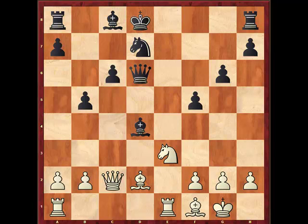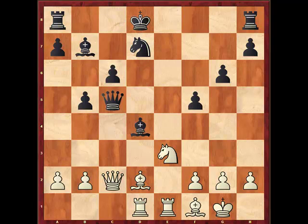He tried bishop b7, but again, there's not really that many alternatives with the rook on the e-file and the move that we're going to see in a minute. So after rook d1, obviously there's threats with the bishop on d2 moving, and various discoveries on the d-file. Then he tried queen c5, a very nice simple move here, queen a5 check, and obviously we can't block with a knight.